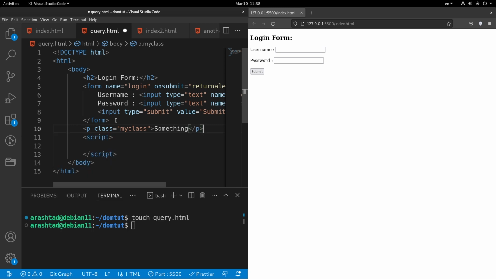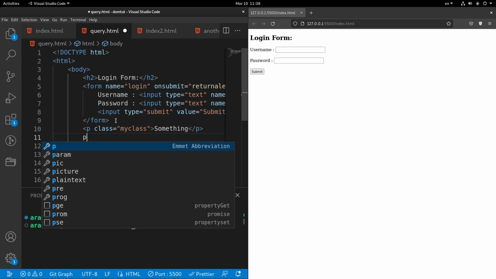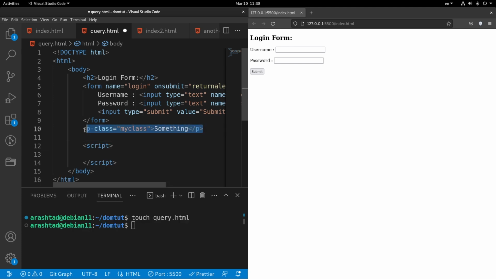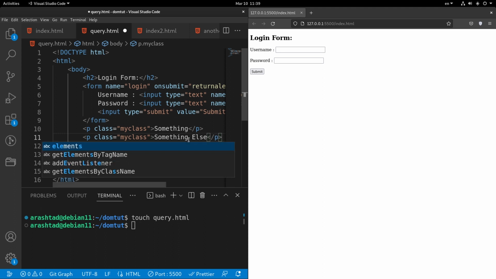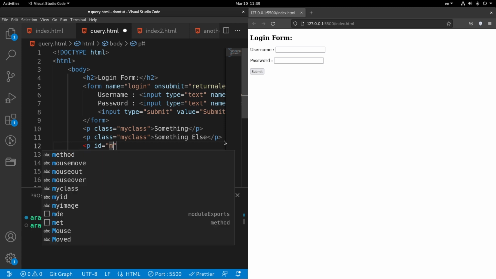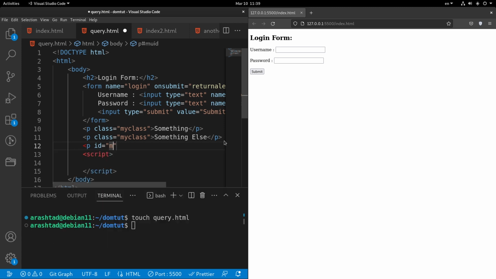Then another p tag with the same class name. Let me copy and paste this and write something else. Let's save this, and now also let's add another p tag, this time with a specific ID. So id equals my ID. And now let's close that and write last line.